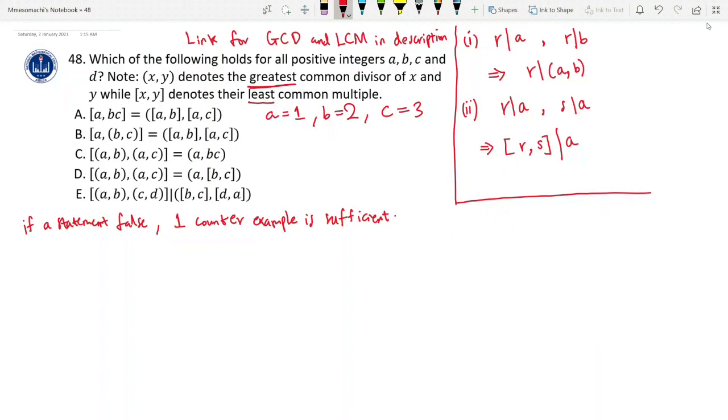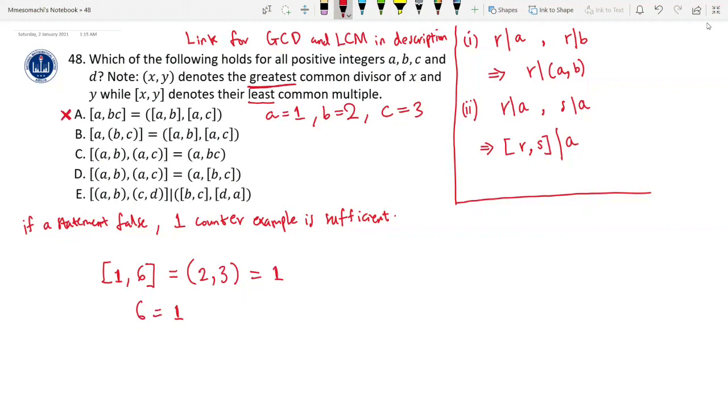The LCM of 1 and 2 times 3, so that's the LCM of 1 and 6, which is 6, is equal to the GCD of the LCM of 1 and 2, which is 2, and the LCM of 1 and 3, which is 3. And so this is equal to 1. We have a contradiction, because 6 is not equal to 1. And so we see that option A is false.